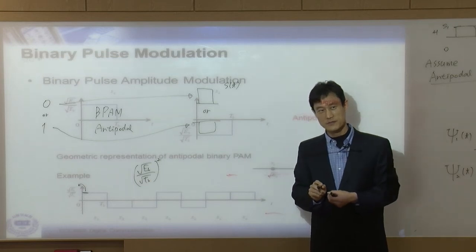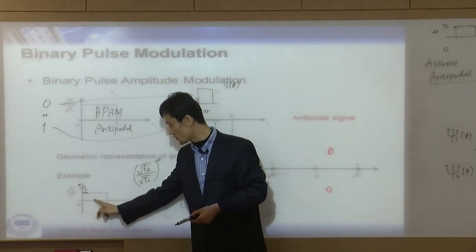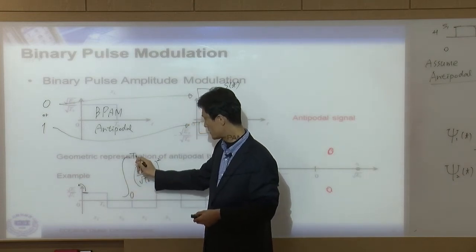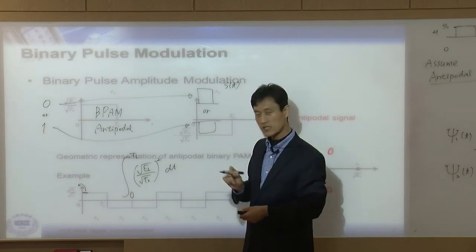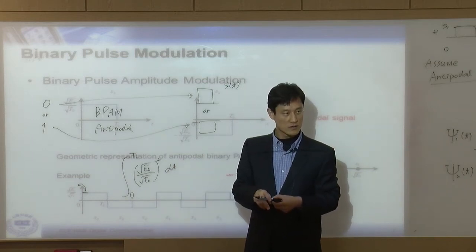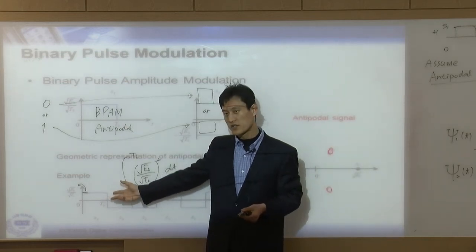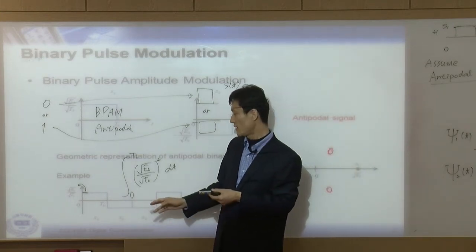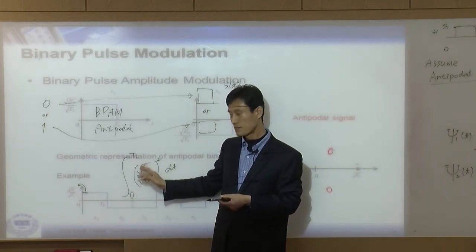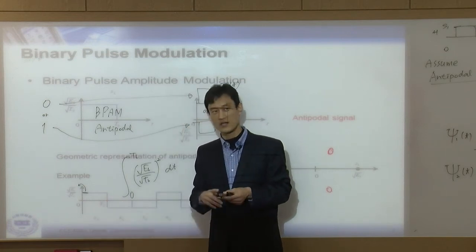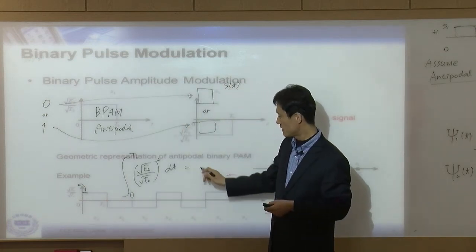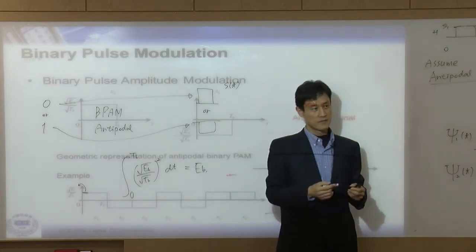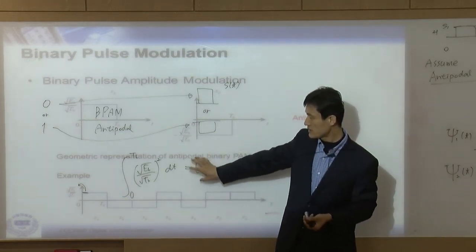And how do you get the energy? We just calculate the energy inside the bit. That's how you calculate the energy. Simply you square, because this is amplitude, and then just integrate over this bit duration. Then you're going to get the bit energy. This is going to be EB. So TB cancels, and we get EB. So EB is going to be your bit energy.